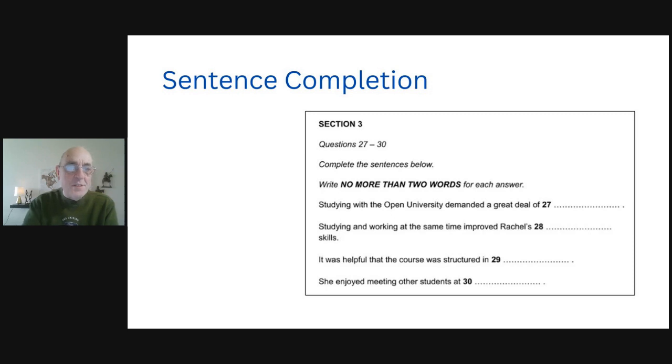In sentence completion questions, you're going to be asked to write in a word that you hear from the recording, the exact word that you hear from the recording, to complete a sentence in your listening questions. So one of the things to be aware of right from the beginning is that while the word that you're listening for is exactly from the recording, the words that are in the sentence will not be exactly the same. And that's what we'll be dealing with in sentence completion questions.